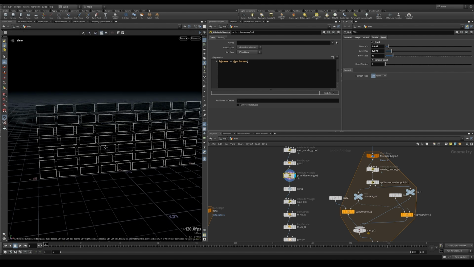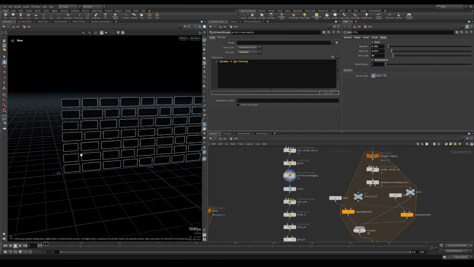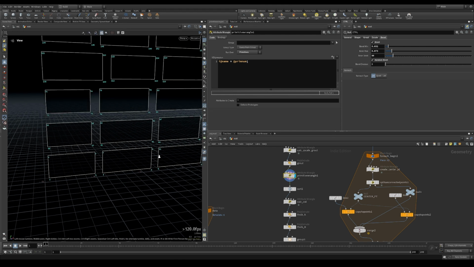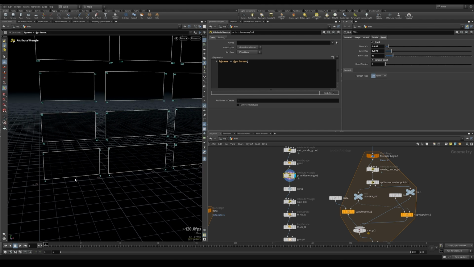Now we are on a primitive wrangle, so we are iterating on each primitive, and the way we generated this primitive, if we enable the point number, basically the first 2 points of each primitive will always represent the bottom edge, and we can use this to calculate the length we need. So first we need to create an array for each primitive, an array which stores all the points for that primitive. So let's create an integer array.